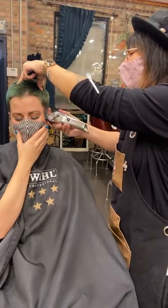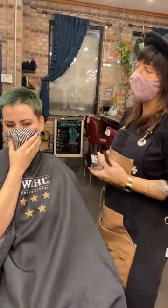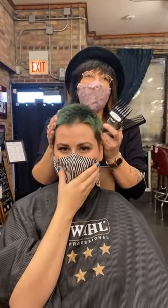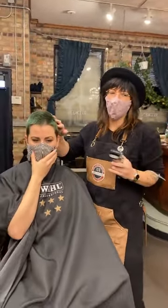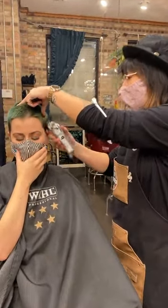push the clippers off. So before you get started, it would be a good idea to make sure you feel for balance, because some people might have a parietal ridge that sticks out further on one side than the other. So make sure you feel and check for balance too, and then allow the head shape to push your clippers off.